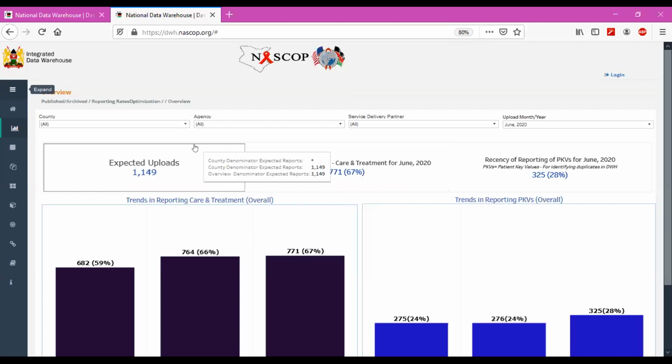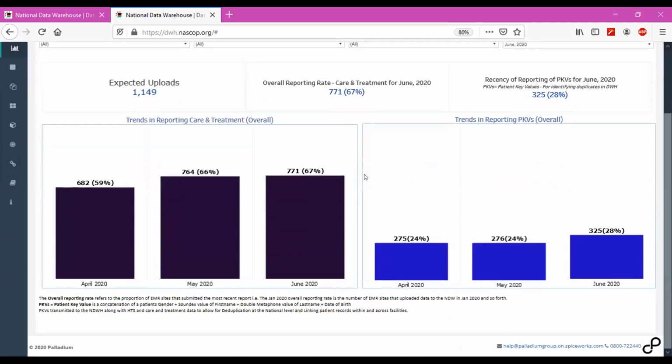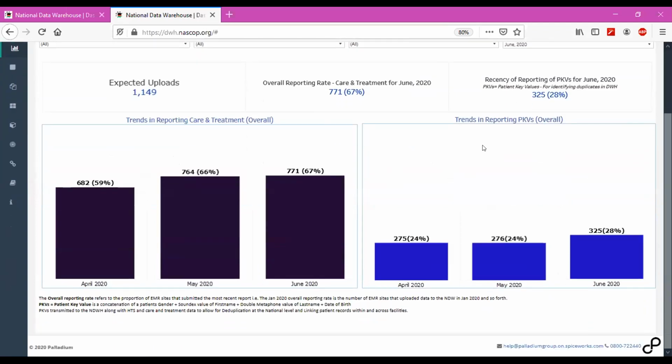I know this number has gone up as at yesterday, and it will be updated by Monday. And then overall reporting rate is the number of facilities that uploaded data to the data warehouse in the month of June. Okay, and then recency of reporting for PKVs.